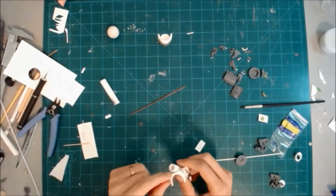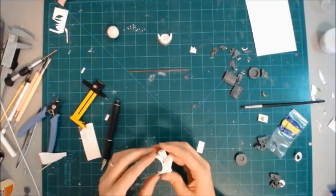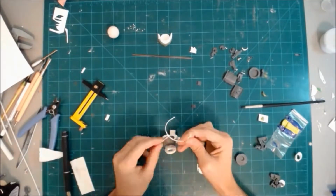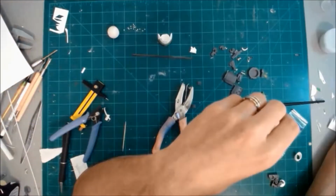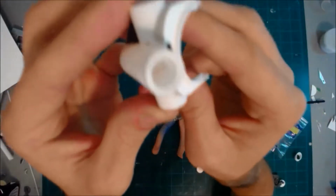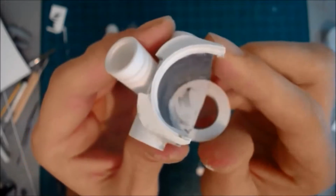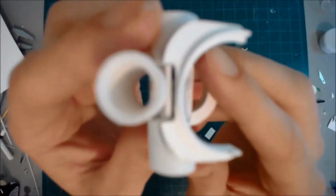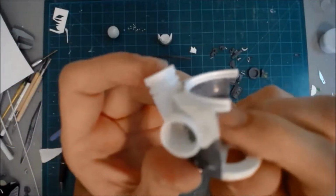So one piece that I'm actually working on now is just a little strip of styrene that I'm going to add to the model, just right to the very top rim there. And I'm just going to put it on its edge and create a little rim. You can kind of see on here, it's not a huge addition, but I think it does help with any kind of model like this, especially if you're doing a tank or anything. It's just a little extra detail that kind of goes a long way in adding to the realism.